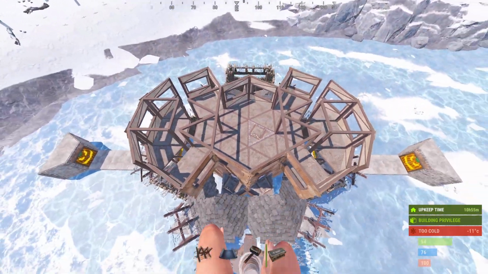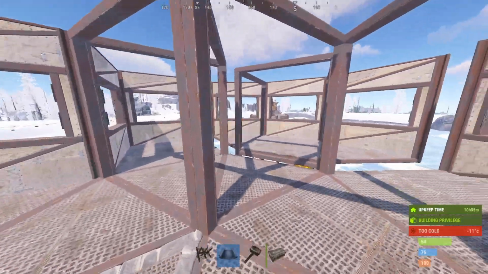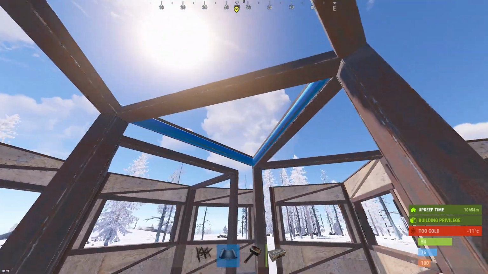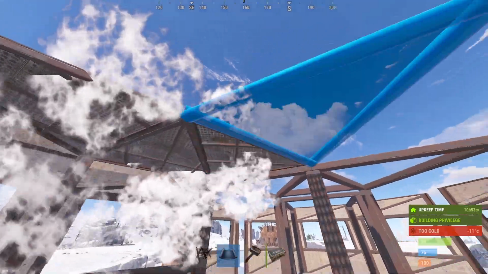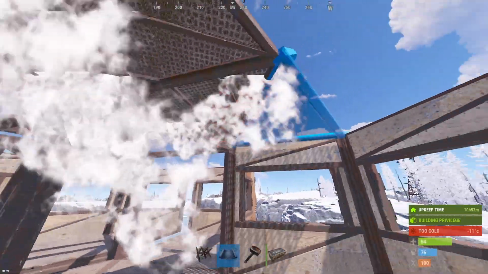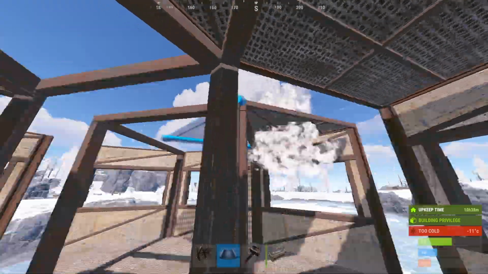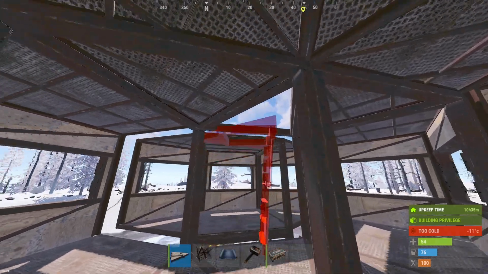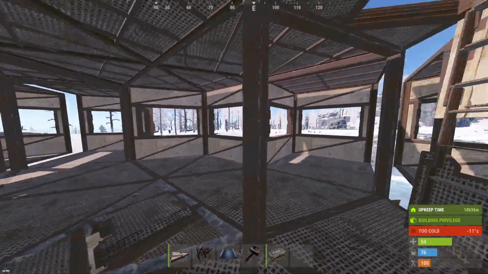This is the overall layout, pretty simple honestly, and the final part before we seal it in is the 2 ways up, which will be hatches on these triangles here. Next we can fill in the rest of the top. We can put the hatches in, and I like to use vertical embrasures in all of the windows.